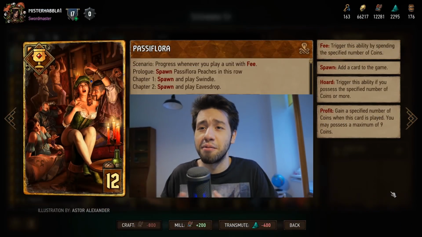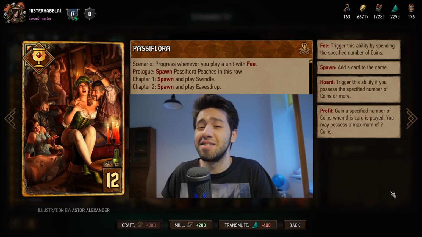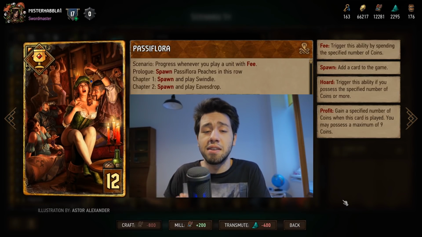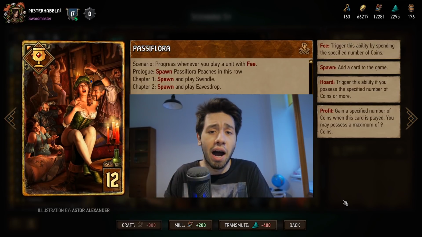Alright, so we're gonna start from the bottom, and I don't think there's any surprise when I say that Passiflora, the Syndicate artifact scenario, is definitely the worst one. And as it is the first of these scenario artifacts, I will also explain how these scenarios work to the people who don't know how they work.